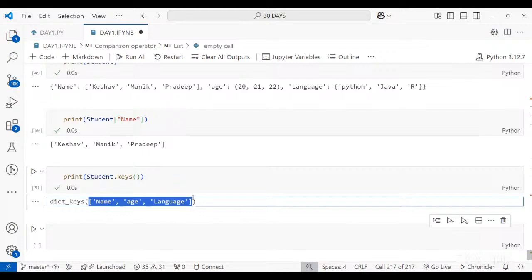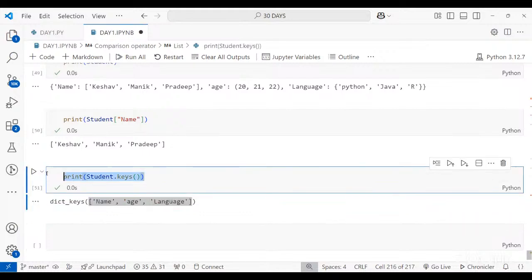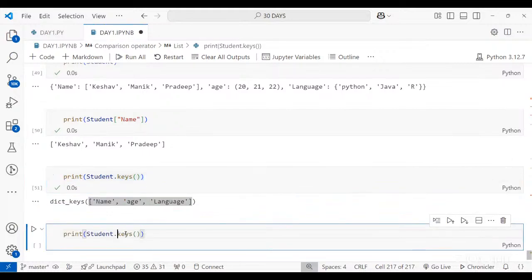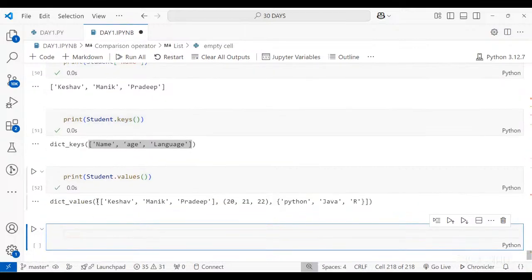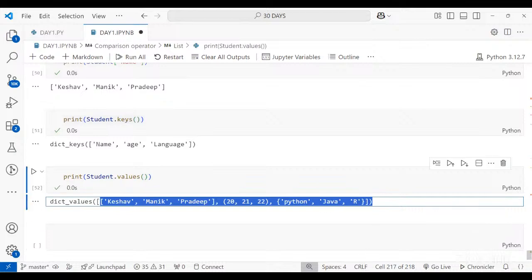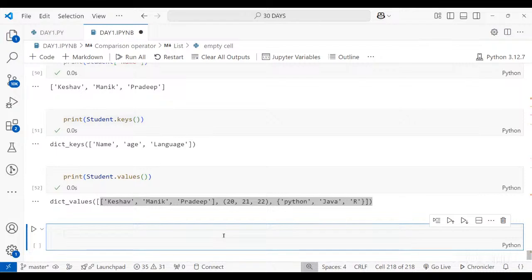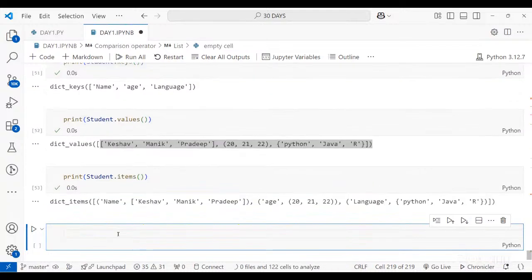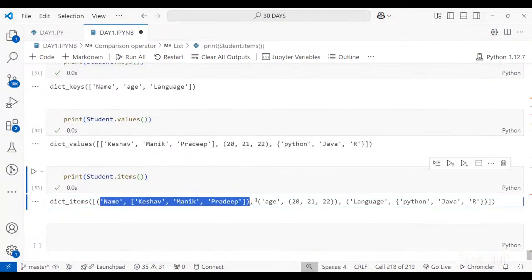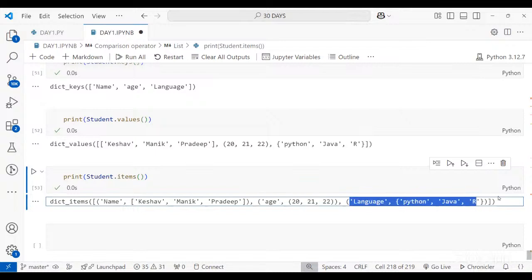You can see these are the three keys in our dictionary. When it comes to values, we have the values method, and you can see these are the values. Key value pairs together are known as items. If you want the item pairs, then you will go with this function, and you can see name, and this is the value. This is the second item. This is the third item.